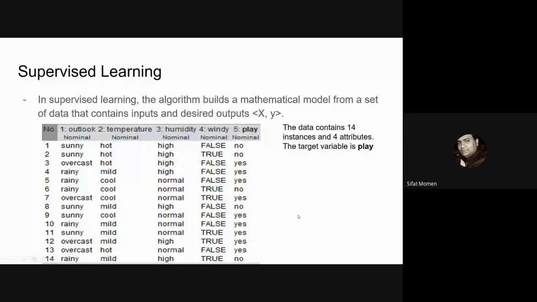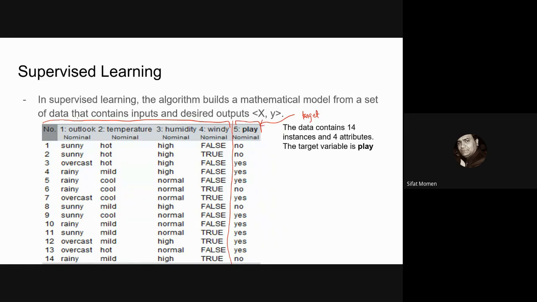If you look at this toy data set, you will see there are very interesting things. What is this column? Can you tell me? This is the column you're interested in, right? This is what you want to predict. So this is the variable which is your target variable that you would like to predict. Clear? So that's your target variable that you wish to predict.